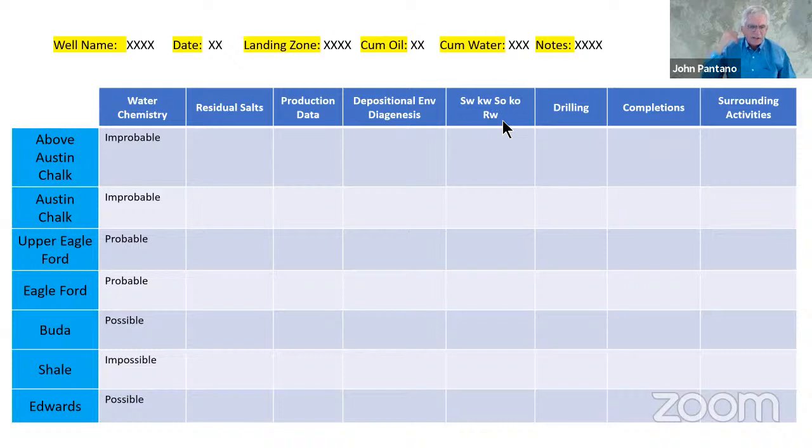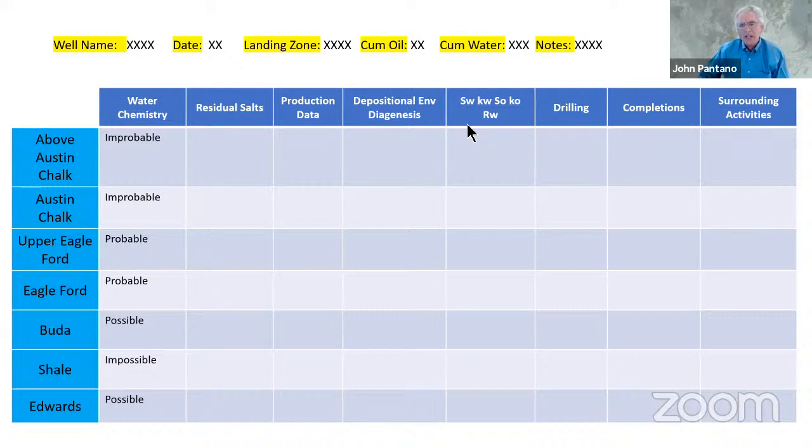One of the key things that Steve and I have been working on, and it's sort of our holy grail, is what is the Rw variation, the resistivity, of these different facies. We believe that this data has allowed us to say there is quite a big difference in terms of resistivity, or TDS, in these formation waters because of the diagenesis, and that we also think that the saturations have an insight into which are going to be the brinier waters and which ones are going to be the fresher waters.